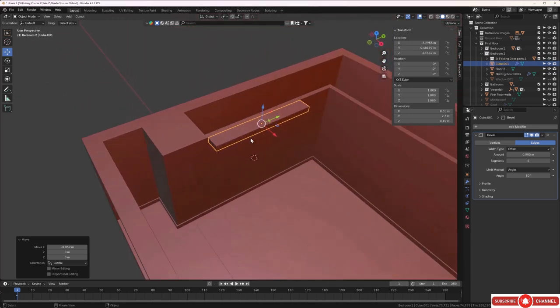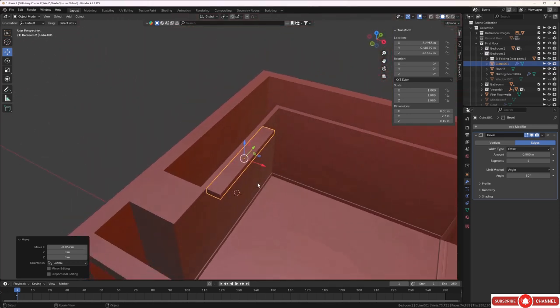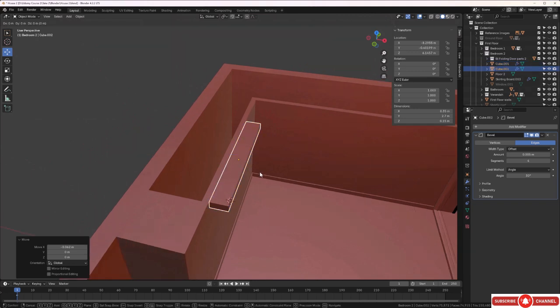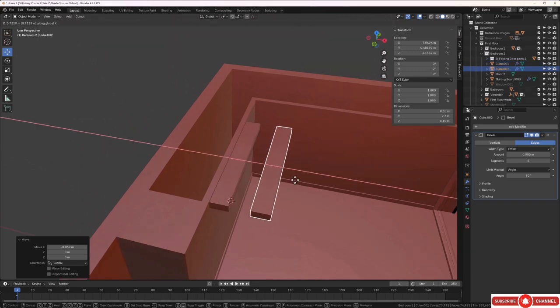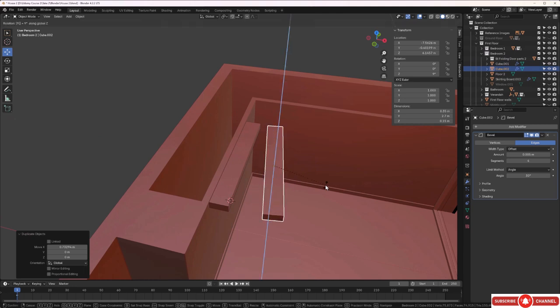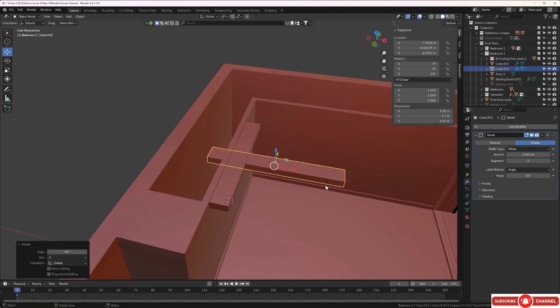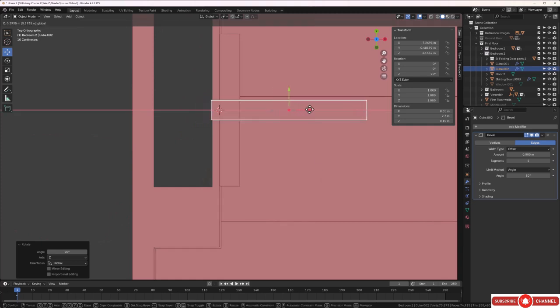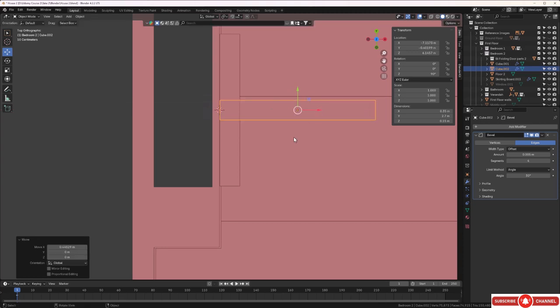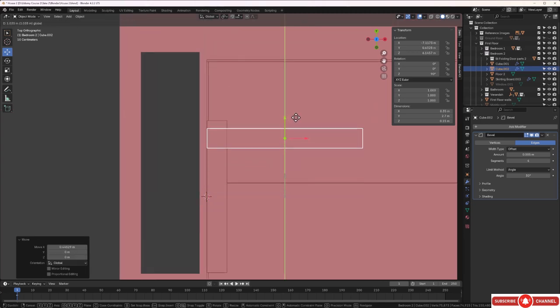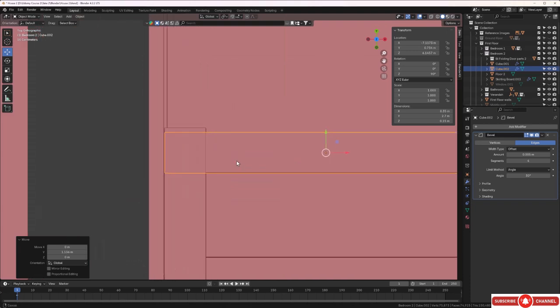Okay, so now we've done that, let's make a duplicate of this one. So I'll press Shift D and then X and bring out a copy. I'll rotate this copy on the Z, so I'll press R Z, 90, enter. And I'll press 7 to see this from above. I'll bring it out on the X until it's sort of level with this, like here. And I'll bring it out on the Y until it's level here too.